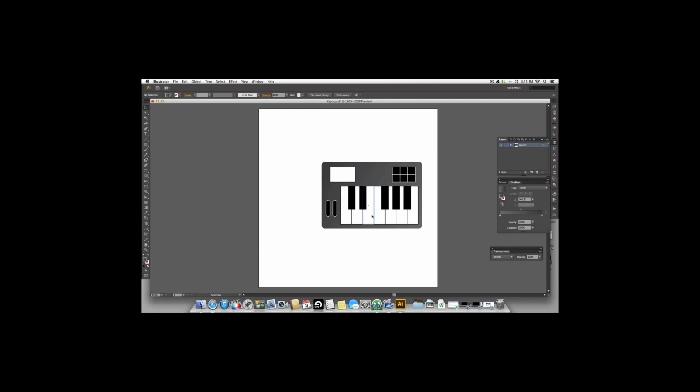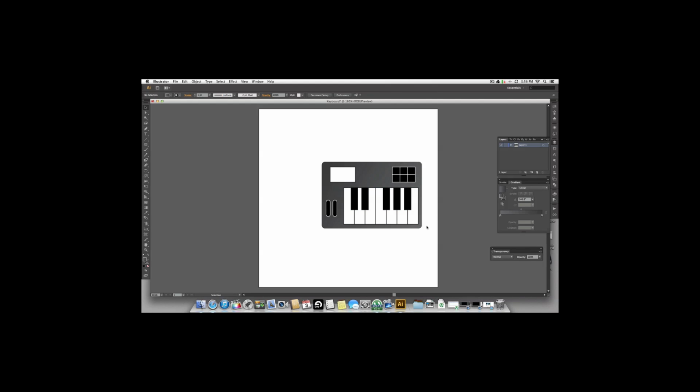I guess the keys could be a little smaller, so I'm just going to select this and make it a little smaller, holding down the shift key so we don't mess up the aspect ratio that we had started out with. Okay, should be fine right there.